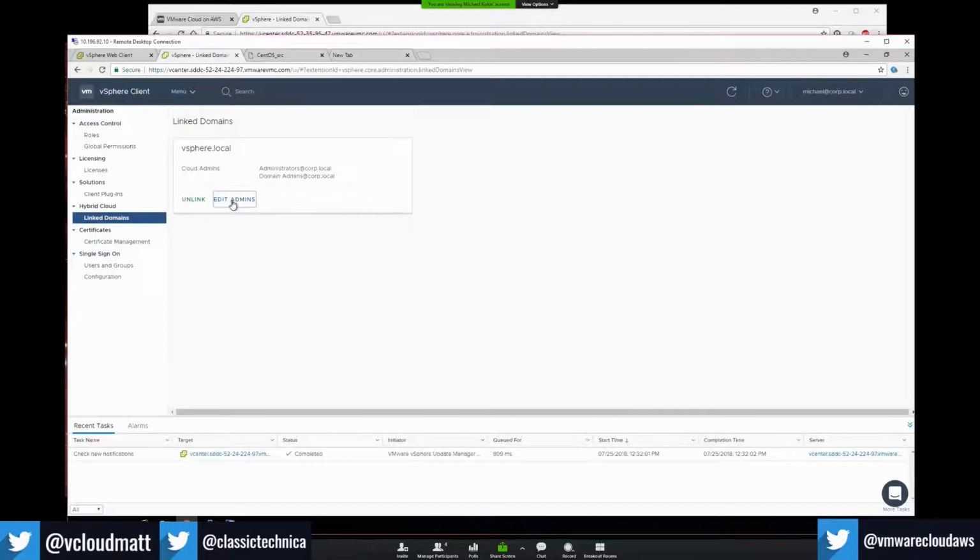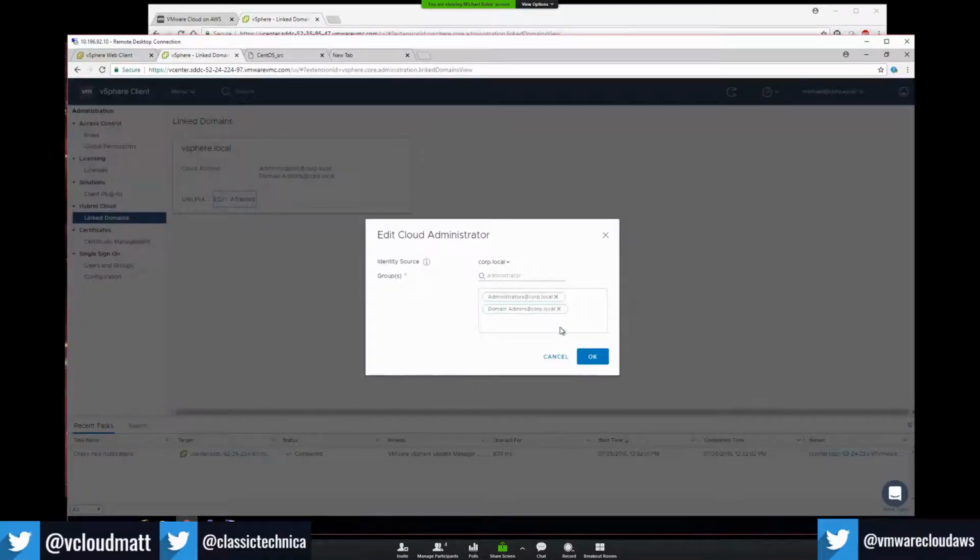we have an edit admins button. And this allows me to remove them, or let's see if I can add, I don't know, what other group. We probably have a default Windows group that we could take a look at. So probably like domain users or something, which would be even a worse idea than domain admins. I was thinking something like schema admins, but sure, both. So we could add schema admins, and this is searching directly in our Active Directory, right? So any Active Directory. So Matt wants to add domain users because he really doesn't ever want to come in here and add somebody again. So we could do that.